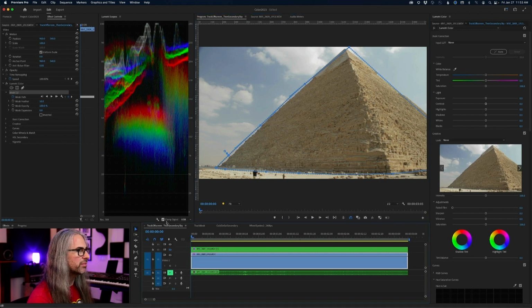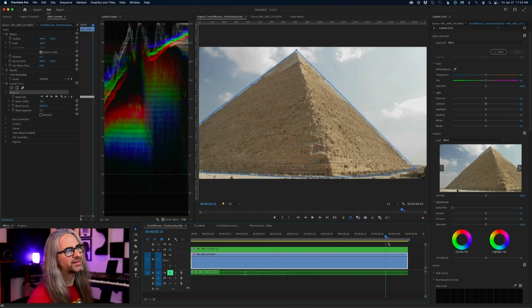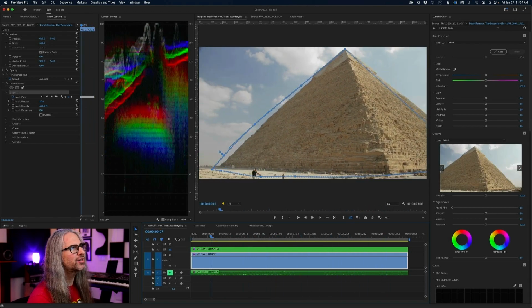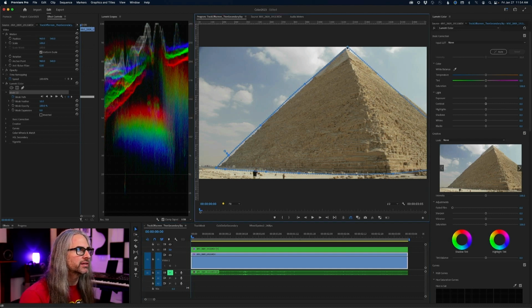Now, you can, of course, go frame by frame and make changes. Just kind of zoom through here. All right, it's not bad. Got a little weird over here. Not going to worry so much about that. Here's why. Because again, we've got mask expansion. Not going to use that because it seems to already have expanded itself, but we are going to use some feathering. So any color changes that we apply there, we can feather and smooth that edge and let it blend into the background so that you don't really notice it, okay? That's going to drive me a little bonkers though. I really screwed up the top of that. That sucks.